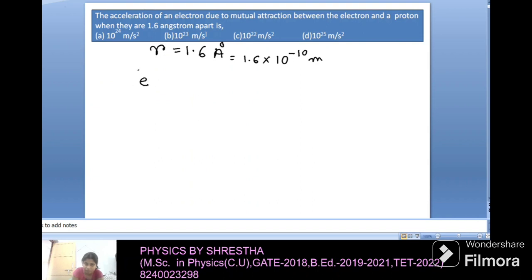We know charge of electron, charge of electron that is equals to charge of proton, that is equals to e, magnitude is e. So from Coulomb's law of electrostatic attraction or repulsion, we know F is equals to 1 over 4 pi epsilon naught multiplied by e multiplied by e, that gives e square divided by distance r squared.